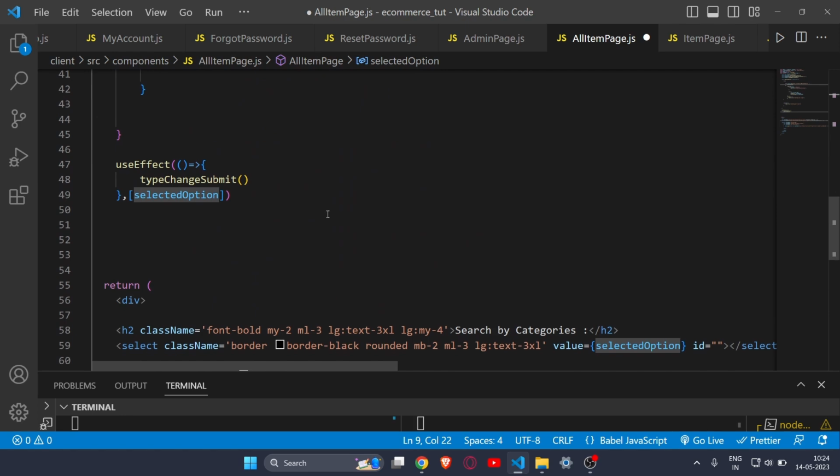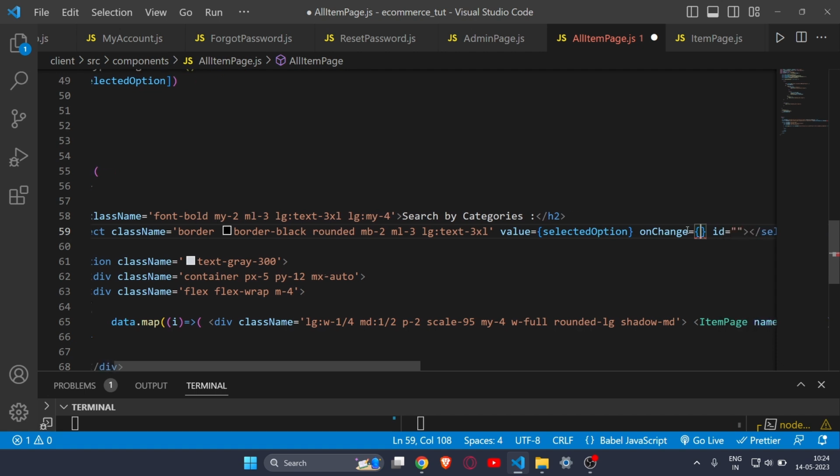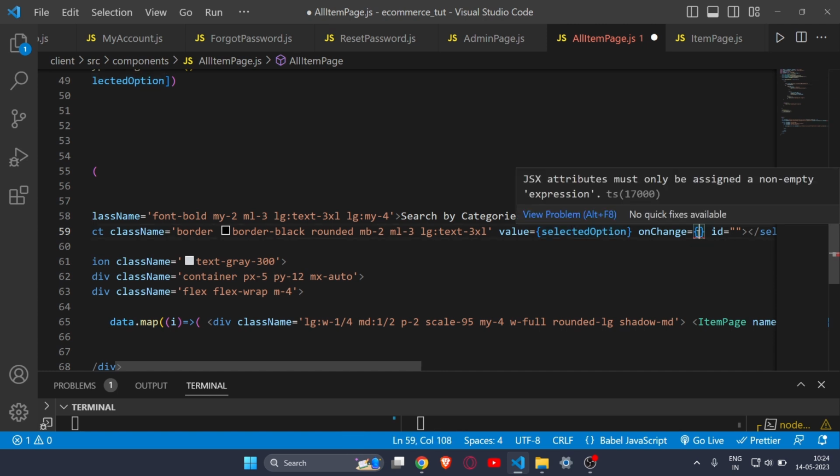So you just have to write that in this value argument here, and you have to make an on change function also. So on change, what I will do, I will simply change the selected option variable to the selected option which was selected by the user. So how we can do that? It is very simple. You just have to write one line here.